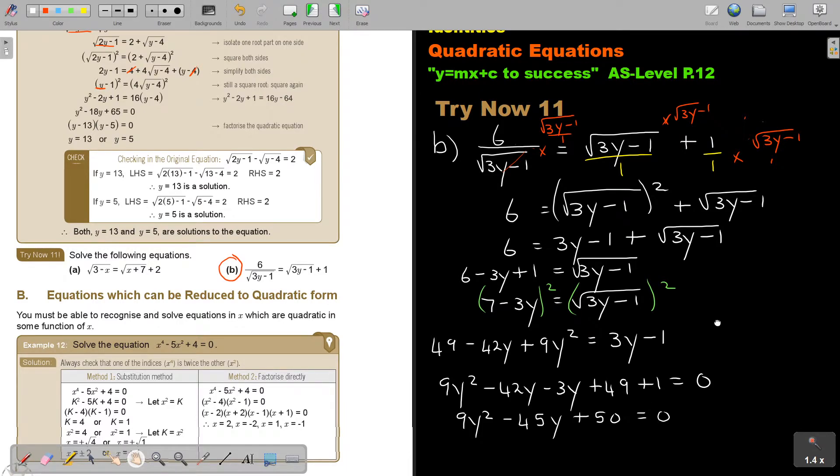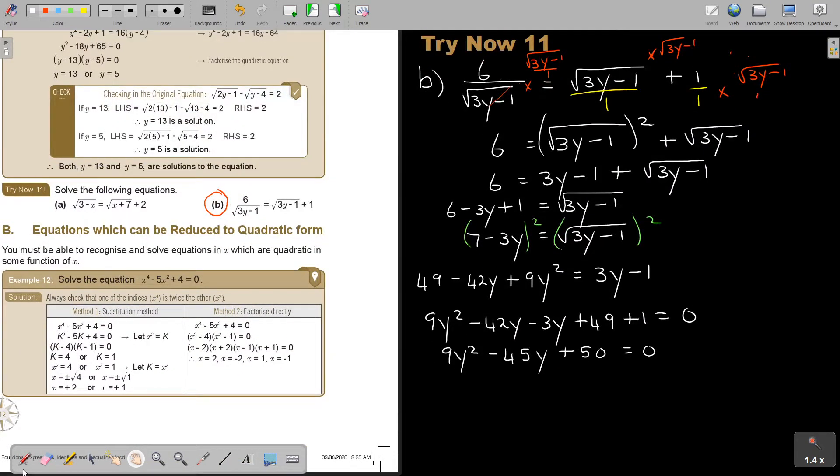Usually it will factorize. It's not to say always. Sometimes. But you can go for the formula. But I think, especially because of the testing, I think it will be able to factorize. This is what I like to call my group. Otherwise go back to ordinary, then you know what I'm talking about. So it's going to be 5 and 10, it's plus, and I'm going to say 3 and 3. This is 30, and it's plus, so plus 15. Excellent, it's 45. Just concentrate on the 45. Sides are the same, and both is negative. That's YY. So I'm ending with 3Y minus 5 and 3Y minus 10, and that's equal to 0.